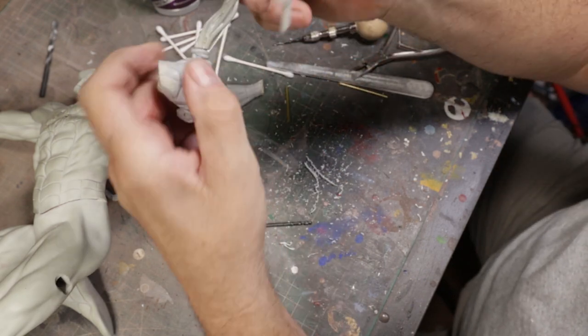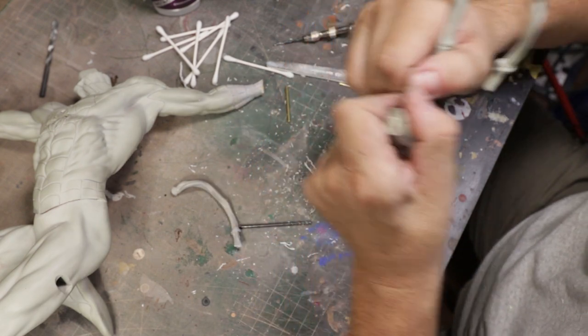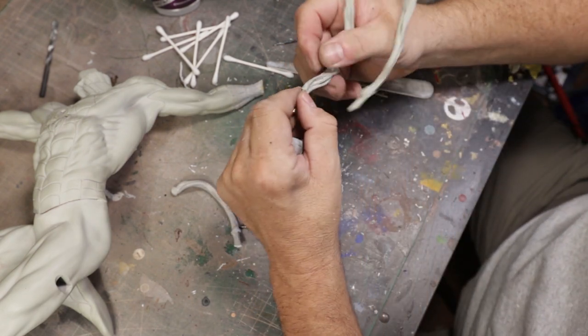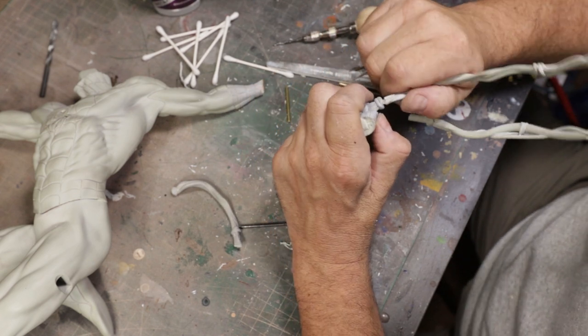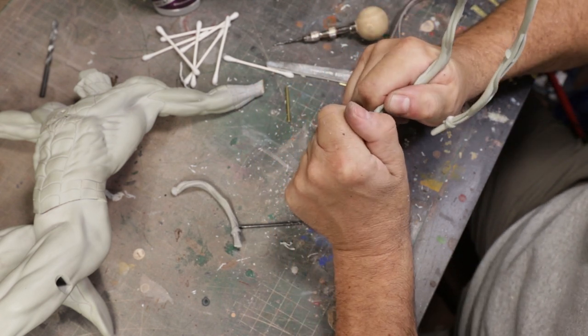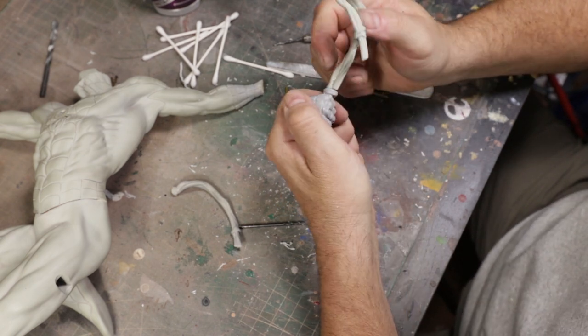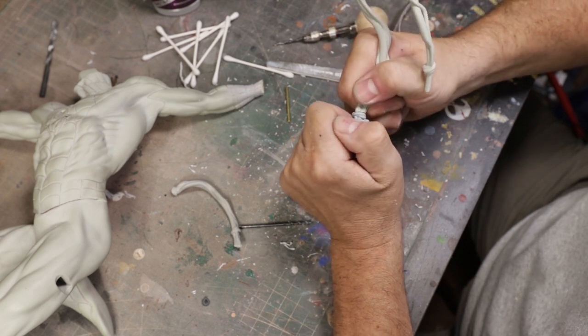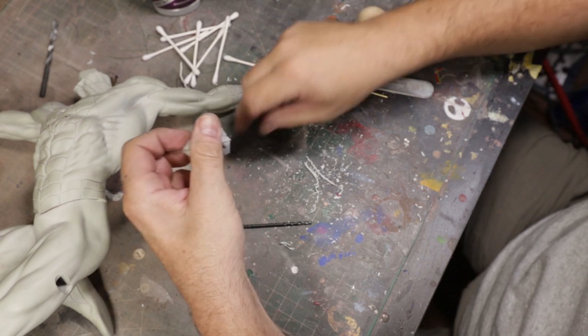So it's a better fit. Tiny gap, but I think it's fine. Okay, looks good. Okay, so that was pinned. So you see all the work it took just to get that to fit. Just that one piece. Just stop messing with it, because it fits pretty good. I don't want to mess it up. So, all right, so there's one side. That side's done. Okay, so now let's work on this side again.